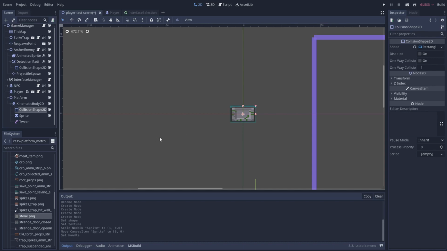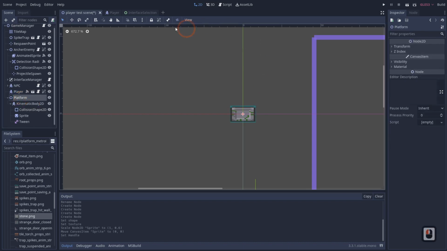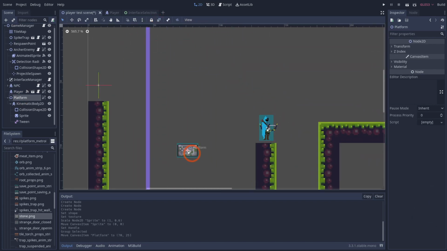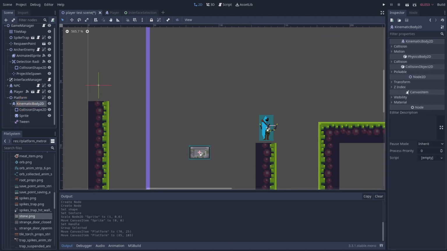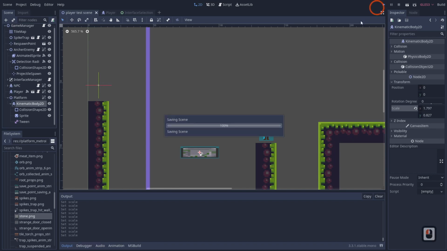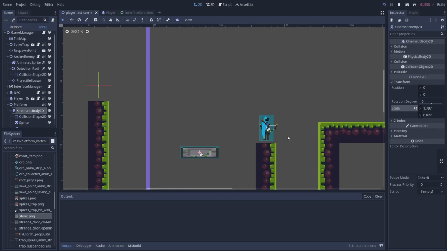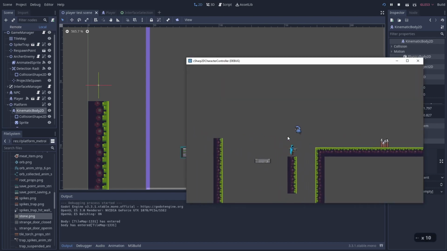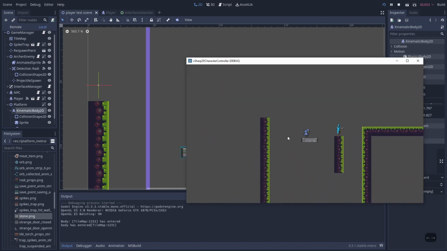Then we're going to move this. If we select this little icon here, we can move this whole thing. Let's drag it over here, and let's scale this little object up to something like this. I know it's not looking pretty, but it'll at least get us to where we need to be. So now, if we run this, let's see what this is going to do for us. If we run over here and we jump, we have ourselves a little platform.